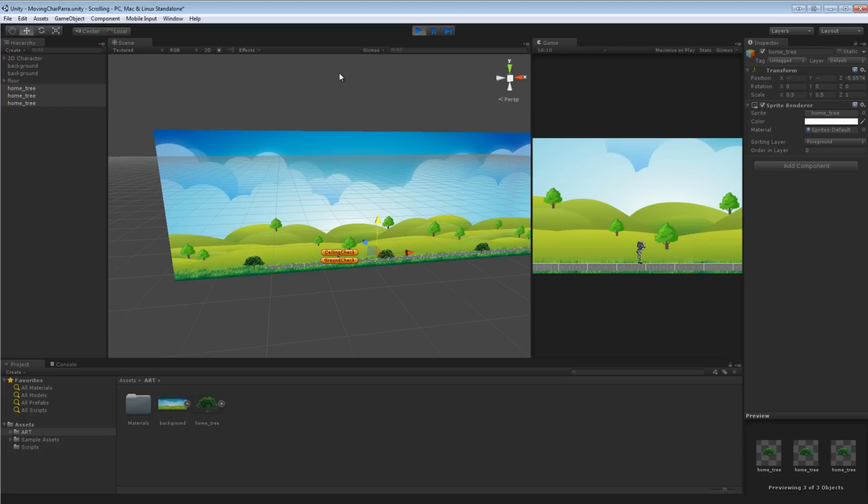A lot of the questions people were asking were, now I want to link up this scrolling background with the player, and now I want to do this, and now I want to do that. And it's a lot harder, because to get the background to scroll, if my player can stop moving, right? Then the player has to be like, hey, world, I stopped moving, so you should stop moving, and so on and so forth. That's not really a good way of going about it. Or making the background reduce the amount it's moving and the foreground increase the amount it's moving based off the player moving. It's just a pain, right?